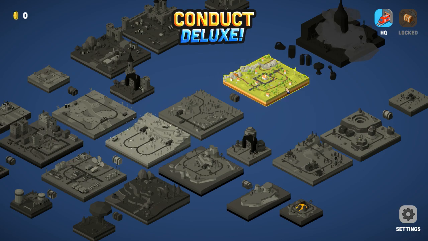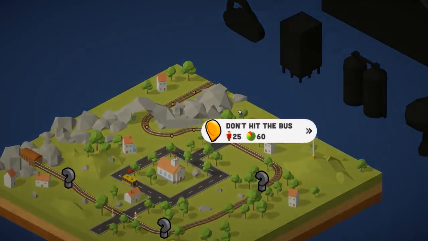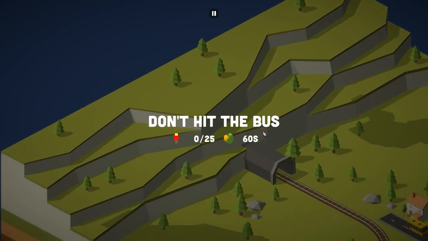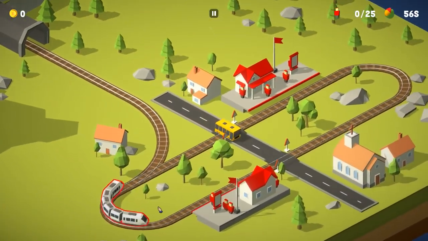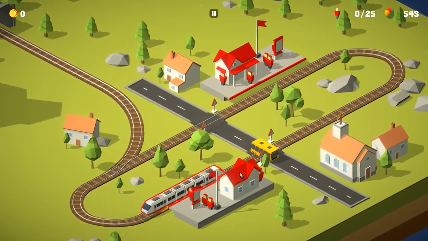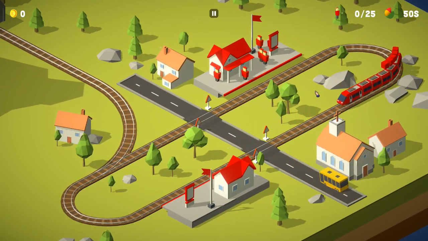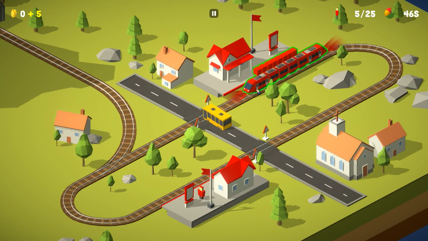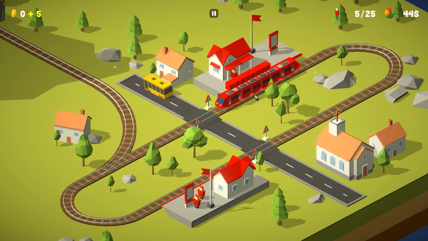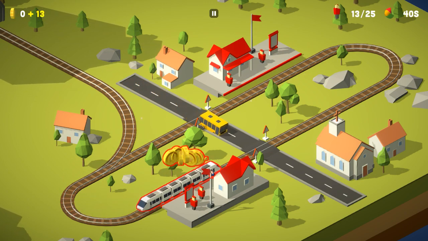Anyways, let's get into the first area here. I guess they're all just kind of puzzle levels and we have to solve the puzzles. So let's go. Don't hit the bus. Easy enough. We already did this one, didn't we? Don't hit the bus. Here we go. We click the train to stop it. Go, go train, go. And we'll make it stop at the station here quick. Wait for the bus to pass. Got to do a couple of routes here, it looks like. Pretty easy puzzle to start with here.